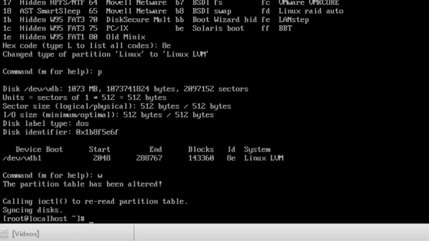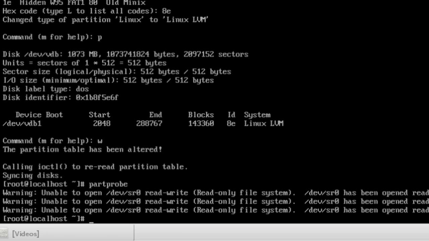Next thing, the minute we make a change on a hard drive, we need to use the utility partprobe, just to make sure that we sync. We can just use it like that, or use it directly on the hard drive, but just to make sure that we sync the partition table, right? So that's it. We go through it. Perfect.